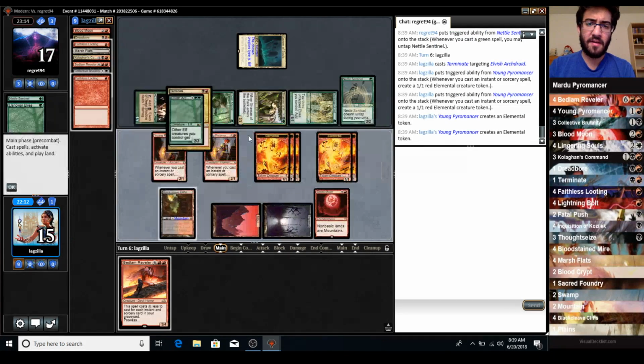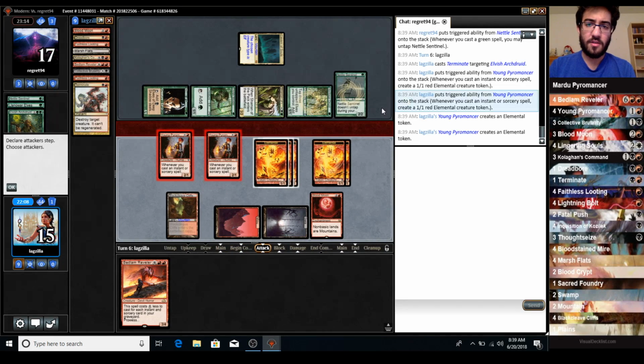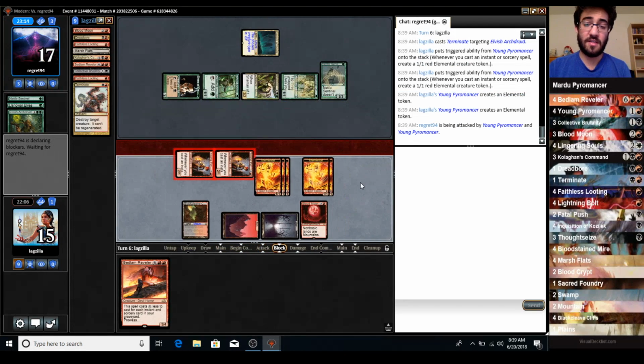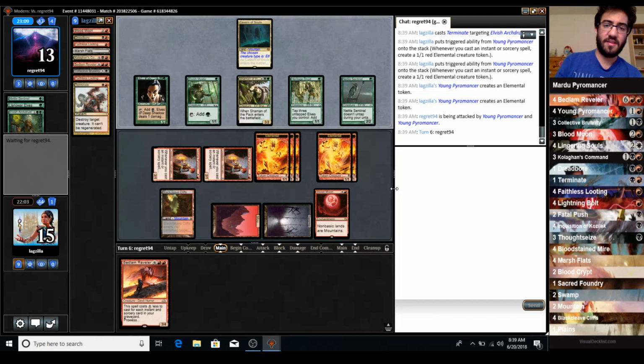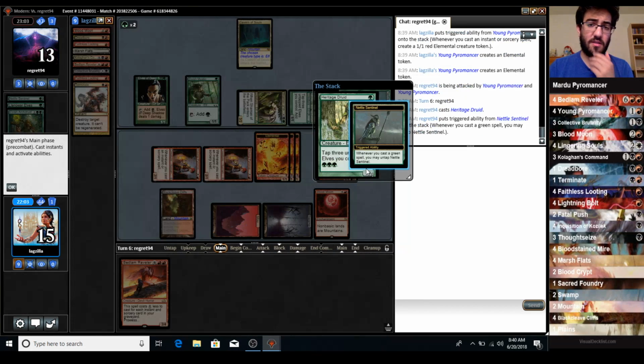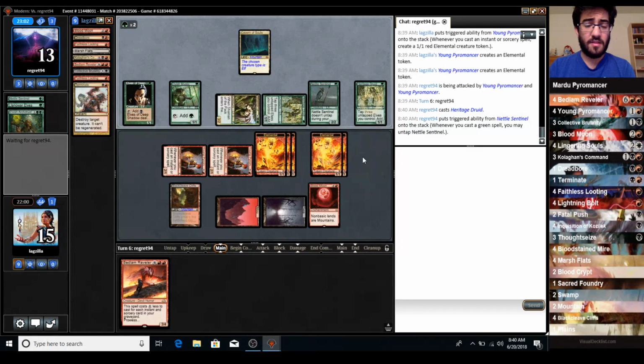Force them to commit mana by tapping their creatures, and I'm actually okay trading one of these Pyromancers for one of these Nettle Sentinels at this point. I think their creatures are more important. Yeah. And I think they see that too. And maybe I should have even attacked the last turn then, trading for their Shaman of the Pack, because they probably would not have blocked. So that's another Heritage Druid. Yep. This could get scary.